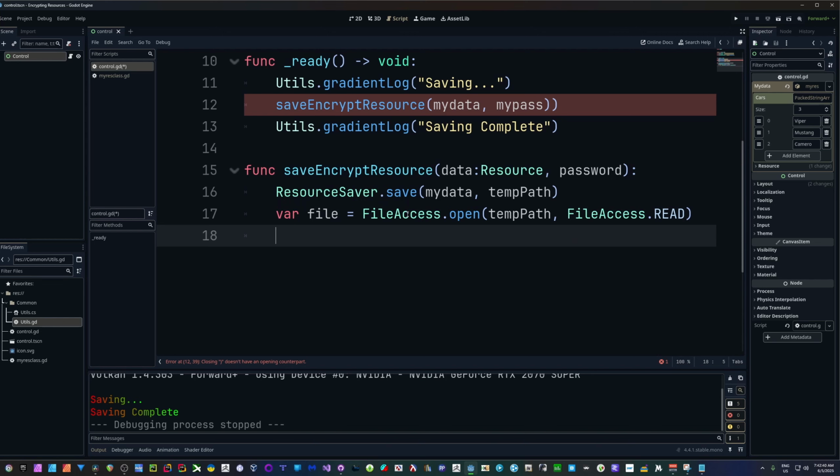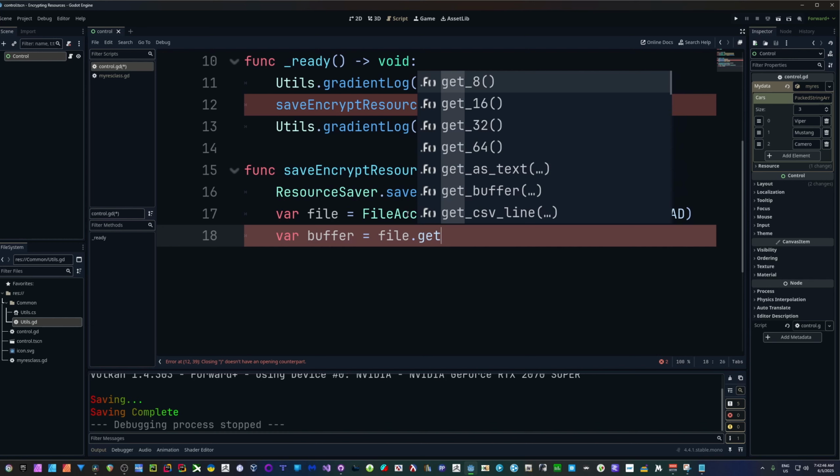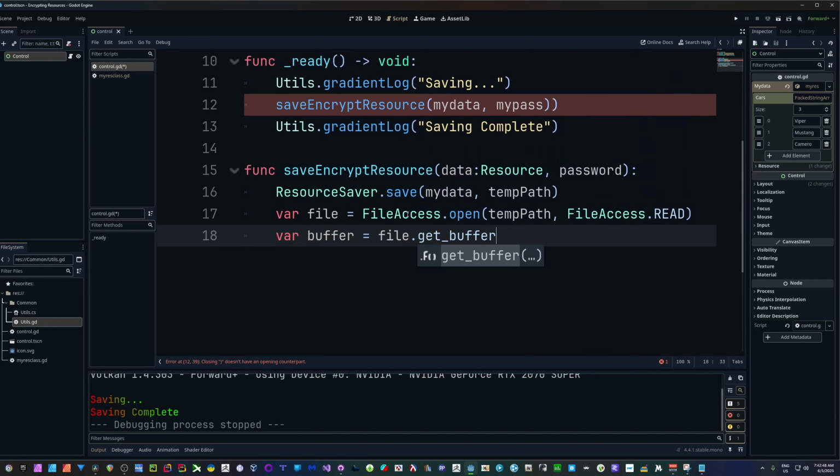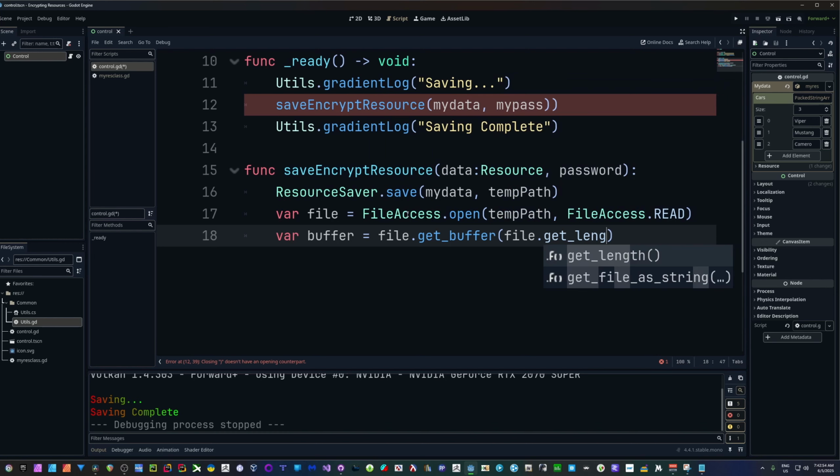Then we want to get out the contents of it as a buffer. So var buffer equals file.get_buffer, and in here we need to pass in the length. For that, we'll just do file.get_length, so we can get the length of that file.